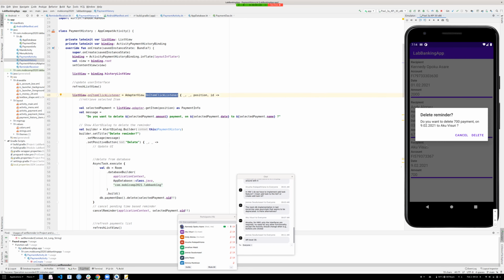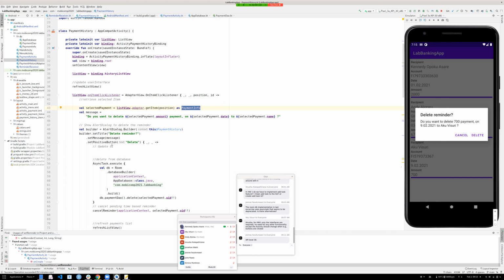In the same way, I build a message out of the payment info on that list. The adapter is able to get the position on that list, maybe the fifth item, and gets that payment info for me. Out of that payment info, I have access to the amount, so I'm able to create the message: do you want to delete this amount payment on this date?